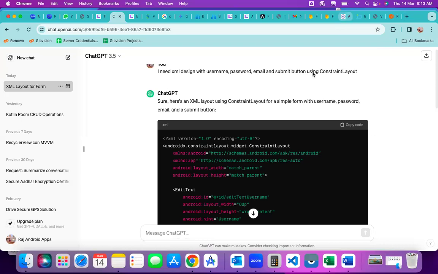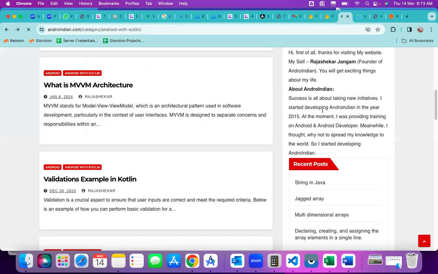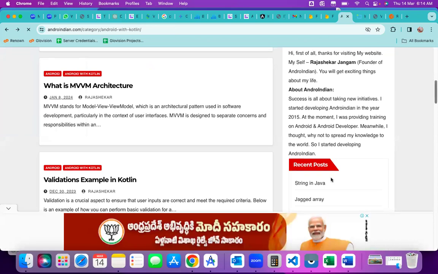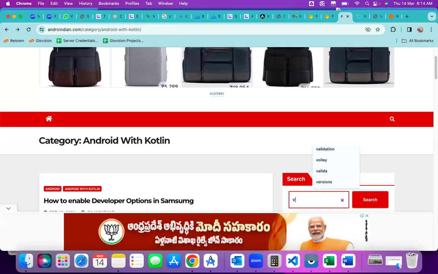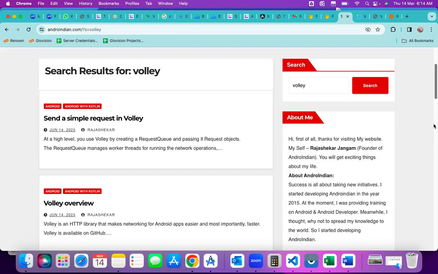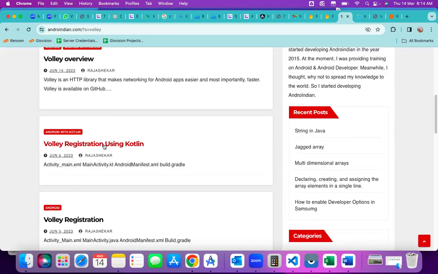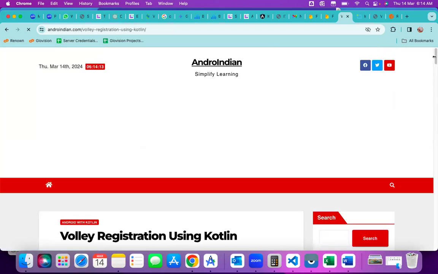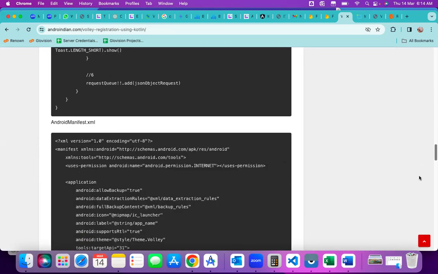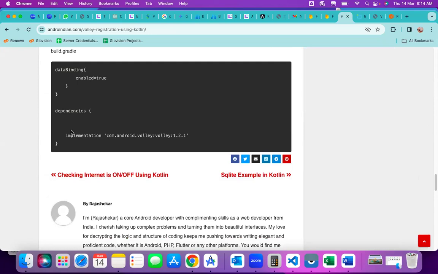So we get that dependency here. This is the dependency we add in our code.